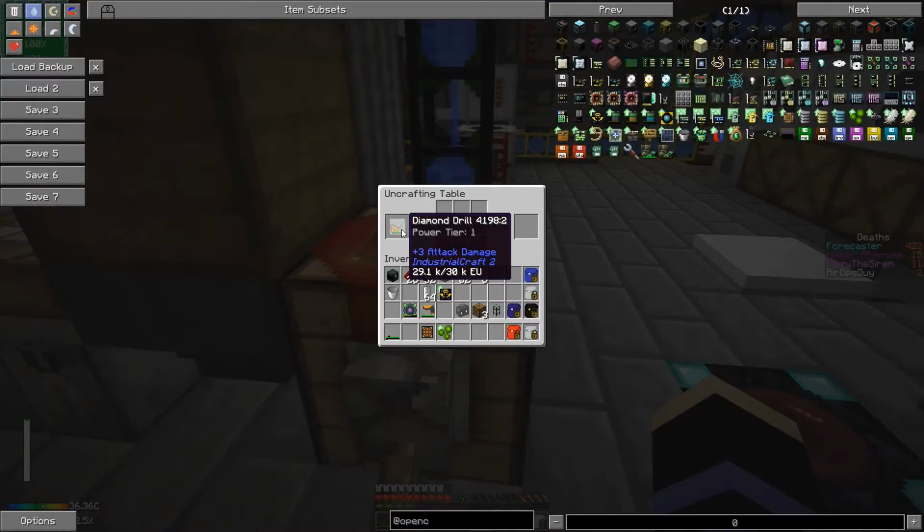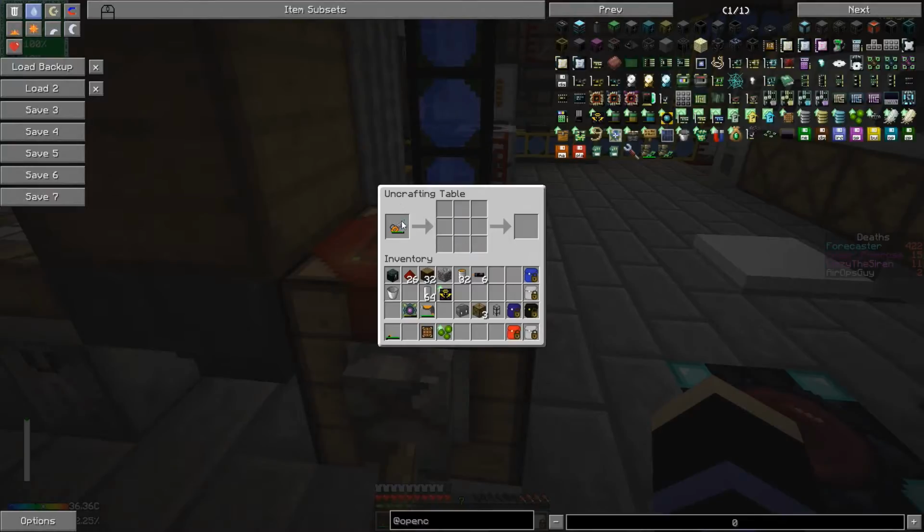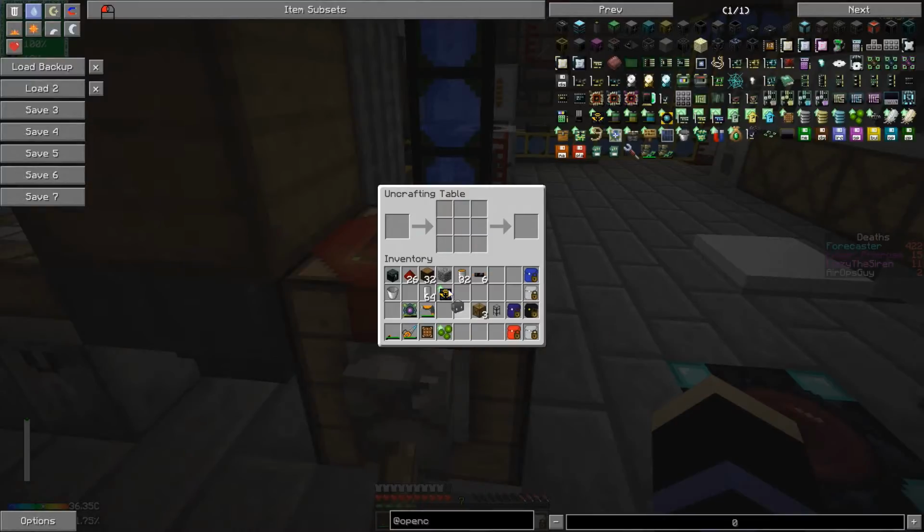If you put in something, it doesn't work with everything. It's not going to work with most Industrial Craft 2 items, because Industrial Craft 2 has its own crafting manager, I guess you could call it. So it doesn't support that. It only supports the vanilla crafting manager, which Open Computers, for example, uses. And the amount of levels is per item, it seems, which I haven't noticed before. This is not going to work, of course.